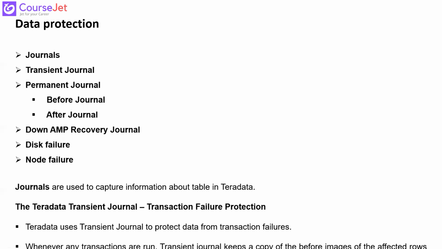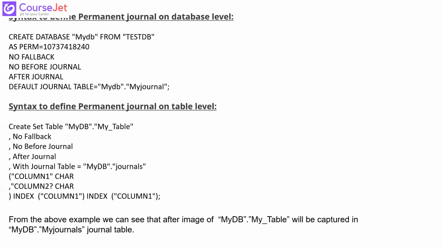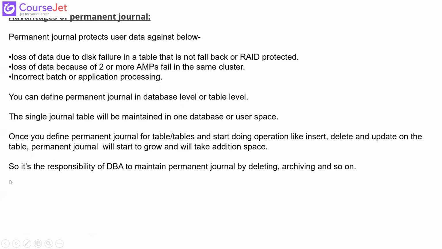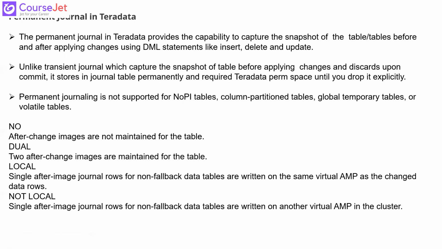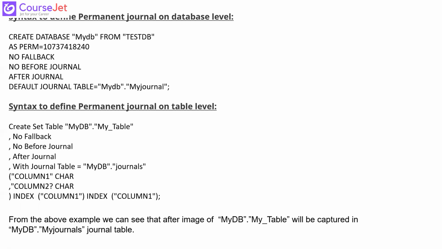In case you have any queries on this. And one thing I forgot to say here is when you specify this journaling, for command one, you can specify like here we have after journal, like we can say dual after journal will have 2 journals. Similar for the table also. So we saw this right here: no dual, local, not local. We can change this in the create or alter. Anywhere we can utilize it.